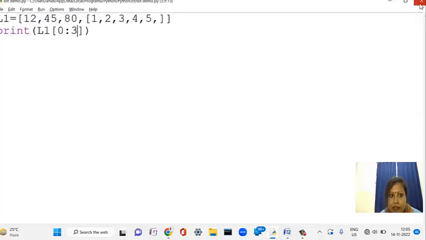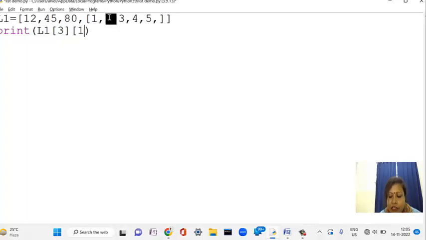Now, I want to access this nested element. In that case, I have to find out the position of this list: 0, 1, 2, and 3. This is it. In this list, suppose I want to access this 2. This element's index is 0 and 1.